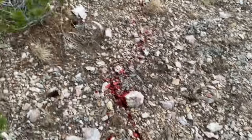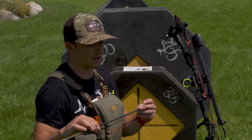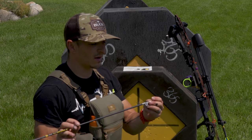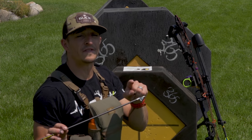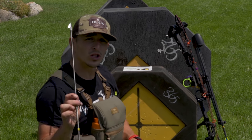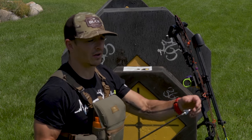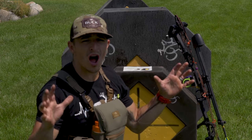I've killed probably five or six elk broadside or quartering away. It can get through all of that, and it's tough. I've even shot through scapula with this broadhead and had it not go all the way through, but get into the lungs, and I was able to recover that elk. I've killed antelope, deer, bear. It's made in America, it's sourced in America, and it's very, very affordable, which is really important to me, because not everybody can afford some of these higher end broadheads. All in all these broadheads are phenomenal options.